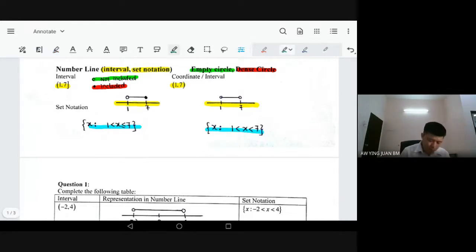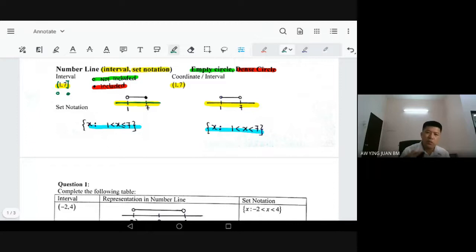For the interval on the left, we have parenthesis, which means not included. Then we have square bracket, which is the filled circle, meaning included. So we represent it on the number line. Here we have the example. Whether you want to follow the scale, meaning 1 cm for 1 unit or 0.5 cm for 1 unit, it depends on you and the situation. If the question says in scale, then you follow the scale.